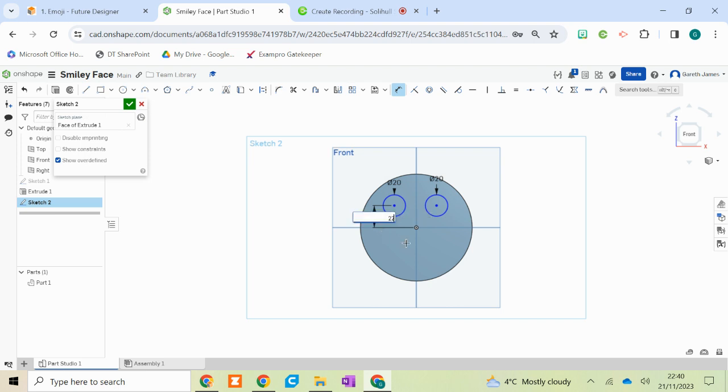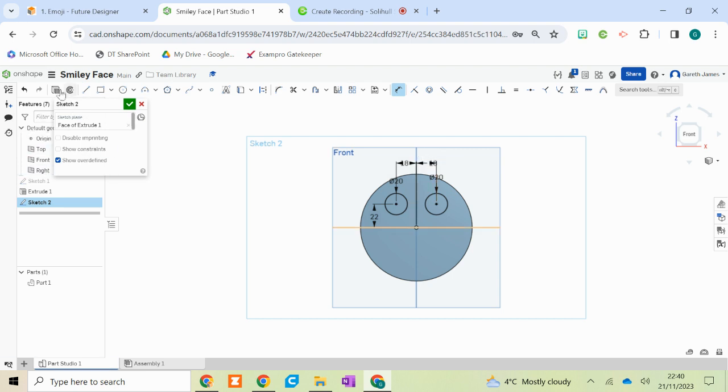And I'm going to type in 22. The size can be altered slightly. It's just the dimension that I've chosen, so by all means try to replicate it as it is. And what I'll then do is go back to the dimension tool, and I'll click again on the center of that circle, and we've got 20 up here, so I'm going to go for 18 millimeters. And what I can also then do is once again center of this circle to the origin again. I will make sure that that's also set to 18.